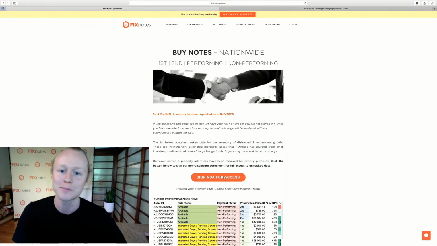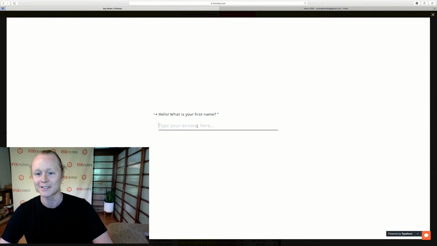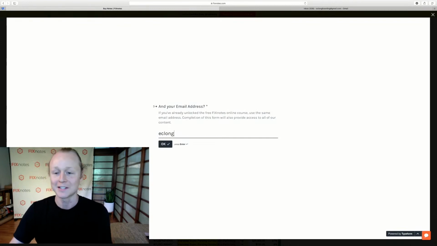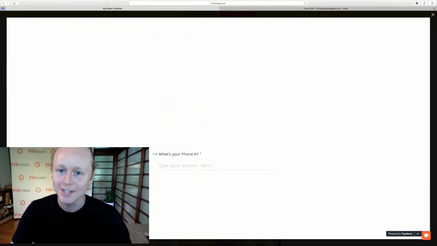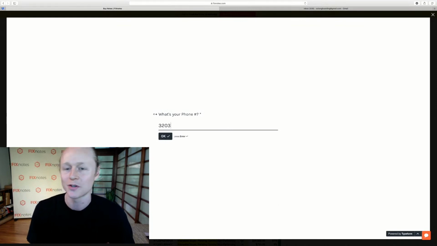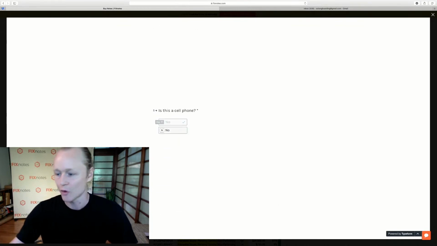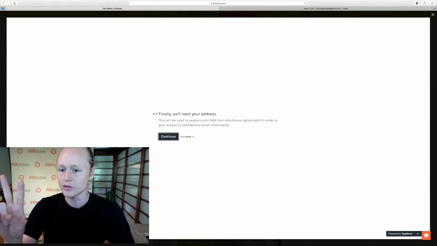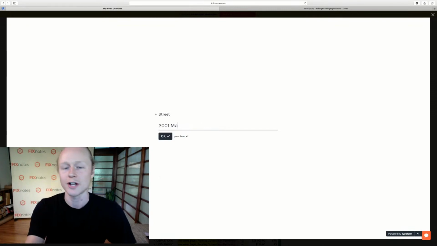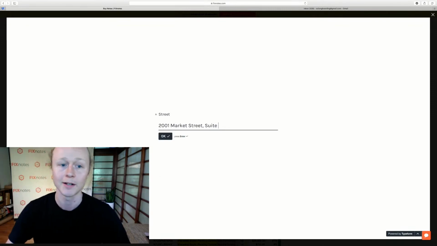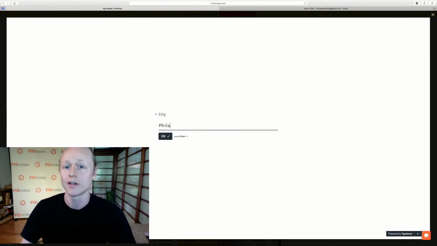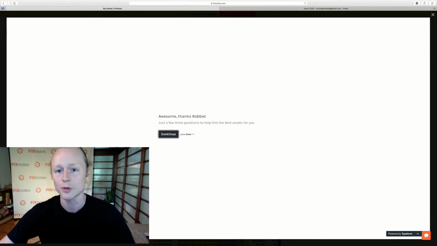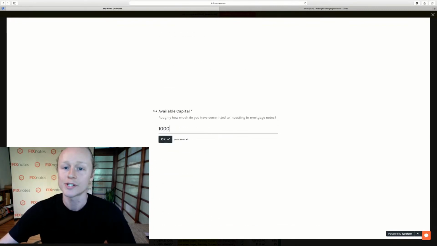So when you click buy notes on the website, if you just go through all of these steps, you will be receiving an email from FIXnotes, 2 specific emails, and you got to put in your street address as well because we send you a non-disclosure agreement, and that non-disclosure agreement does need to have an address associated with it. So send in all your details, and you will very shortly, I think it takes about 2 minutes, receive 2 emails from FIXnotes.